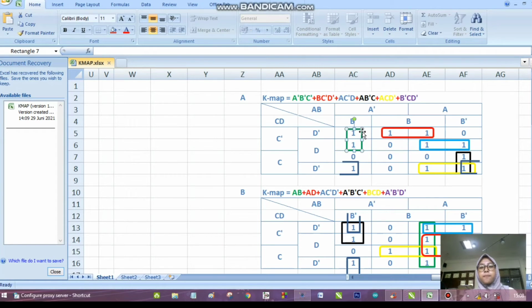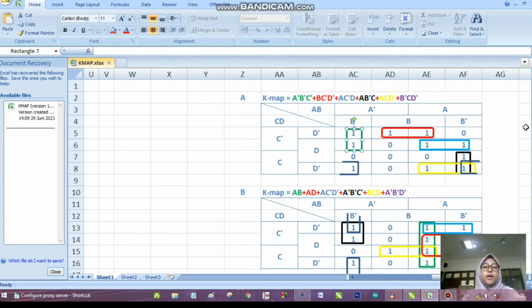Then the way to determine the Karnaugh map formula is that this green box is located at A accent and B accent, also D accent. The formula obtained is A accent times B accent times C accent, and to connect to another box in the formula, a plus is given.